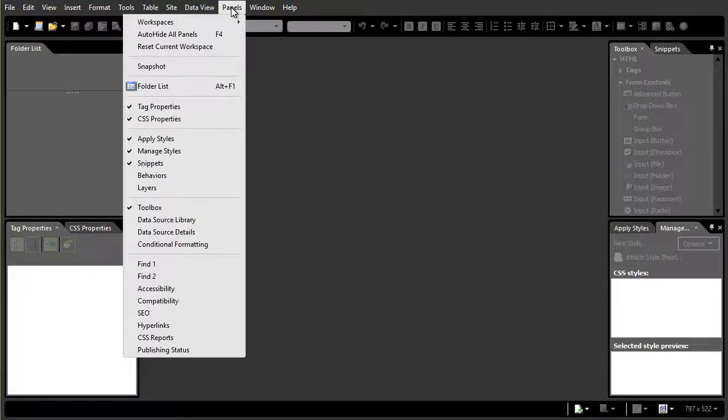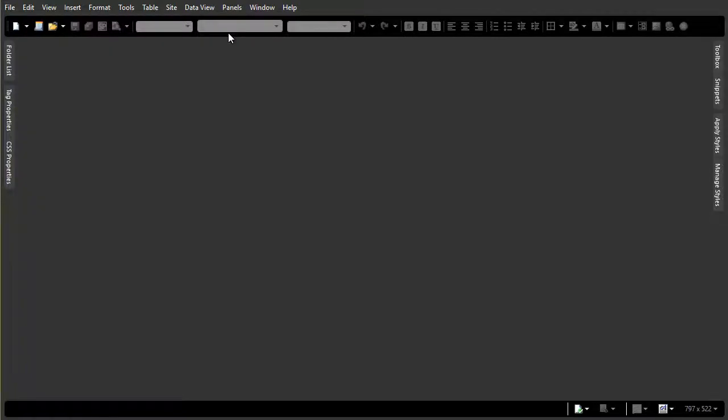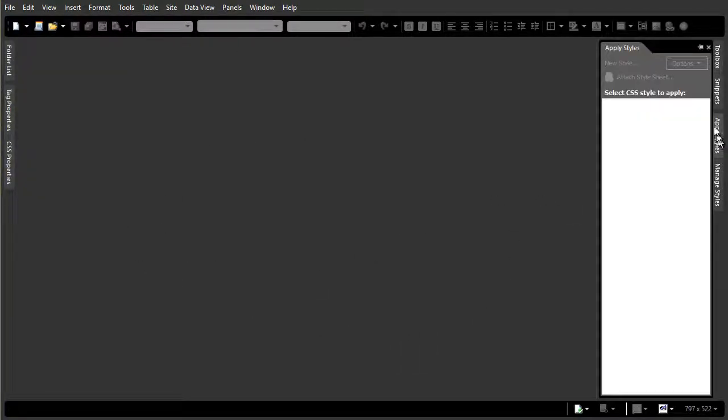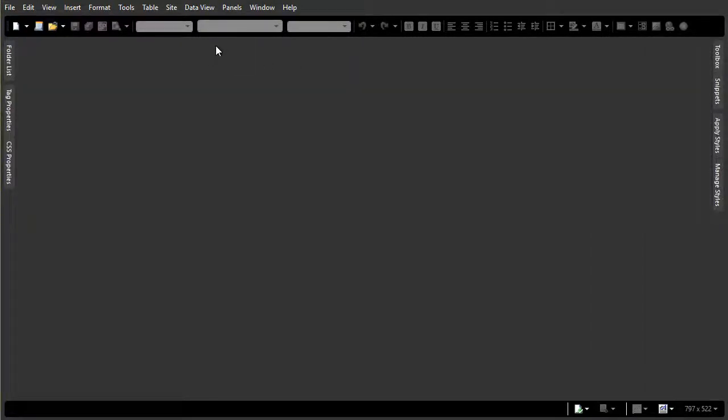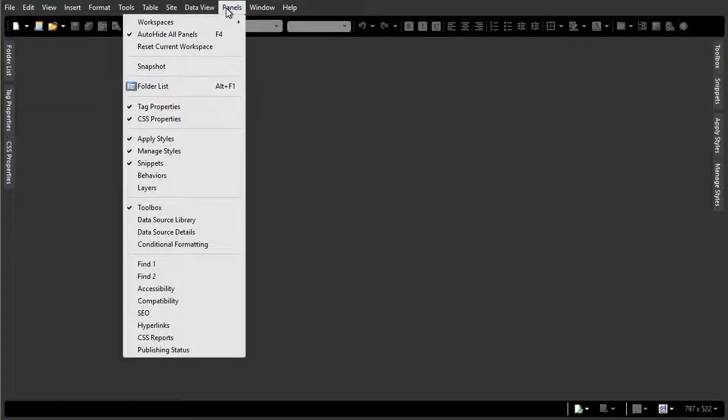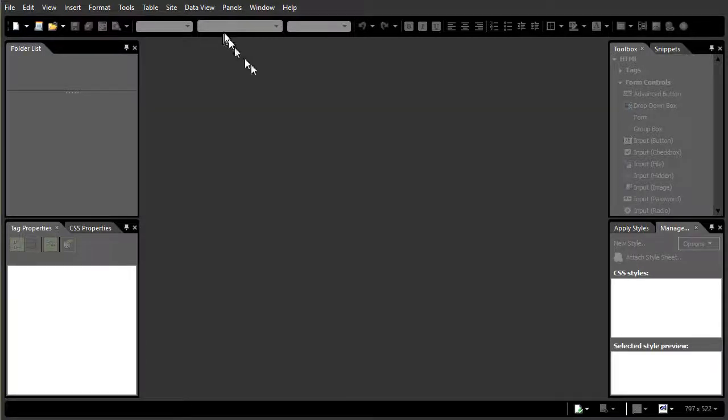Now, the other thing that you can do that's really nice on this Panels tab is you can click on Auto Hide All Panels, or the shortcut key is the F4 key. So if I click here, now I have a lot more room to edit, and all my panels have just gone to hover over to see what's in them. And then if I want to go back again, I just click here to reset the current workspace. So that's a really nice view. There's more that you can do with panels, but I wanted you to see what they are.